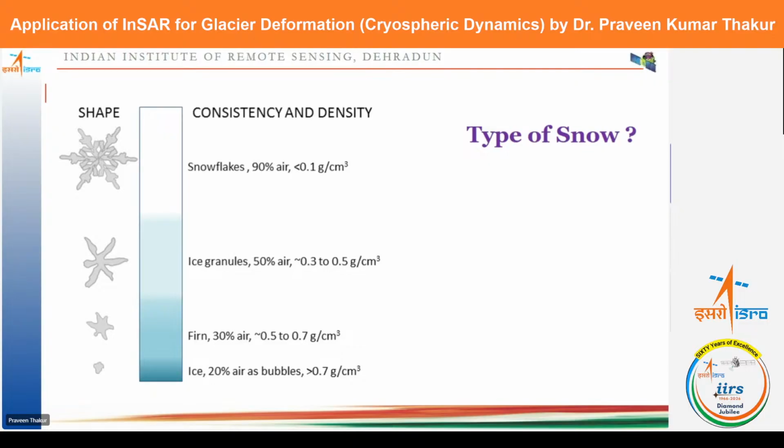And the snow does not remain the typical hexagonal structure that we see in fresh snow. It varies with time, it varies with density, it varies with temperature. So depending upon the type and the presence of water surrounding the ice crystals, or the density of the snow, the reflectance properties as well as the emission and backscatter properties will change.